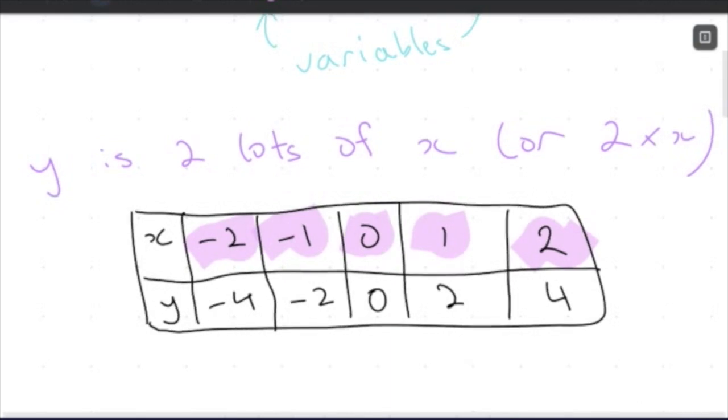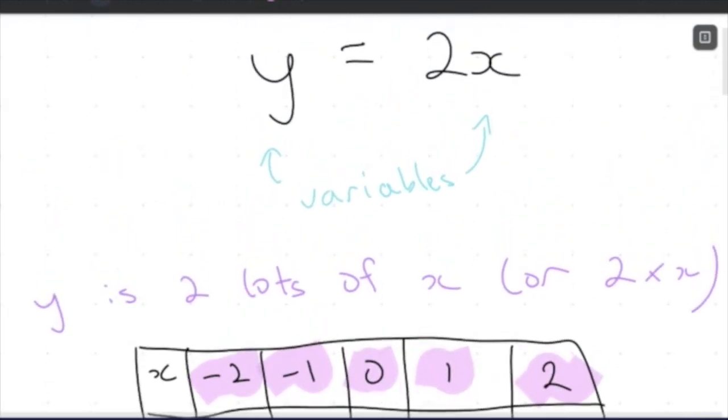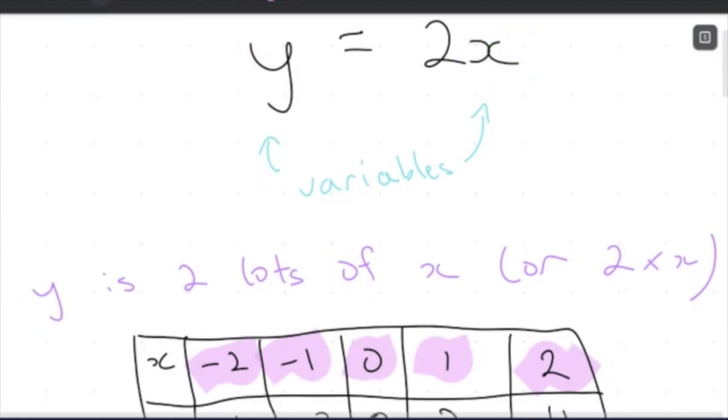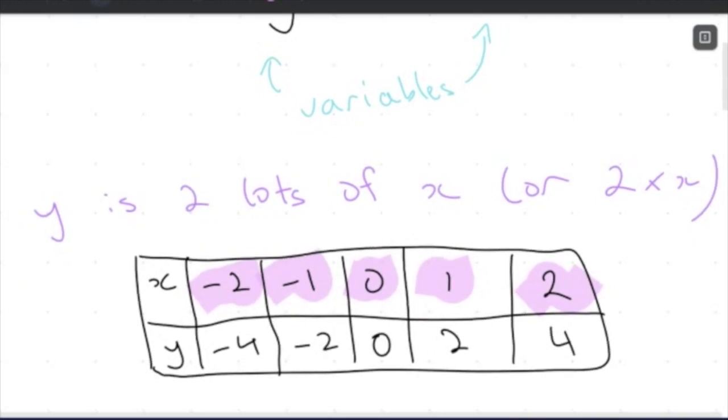We're pretty much just plugging in different values of x into here to see the effect that that has on our y. That's the relationship we're examining here. So in this case, our x is going up by 1 always. Now, x is going up in a very uniform manner. It goes up by 1 from -2 to -1 to 0, etc., etc.